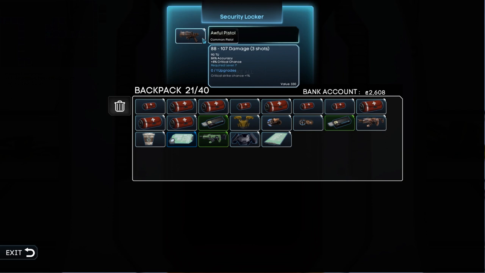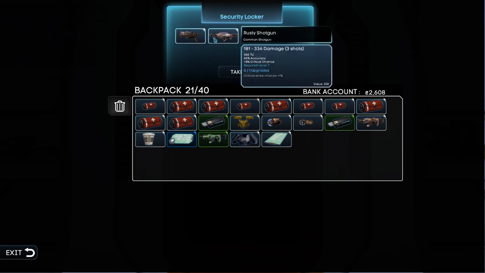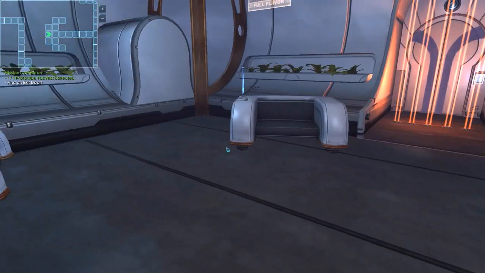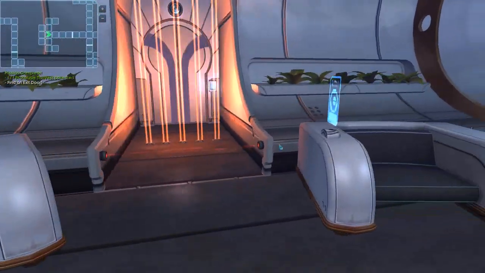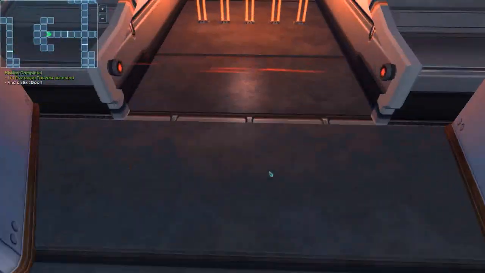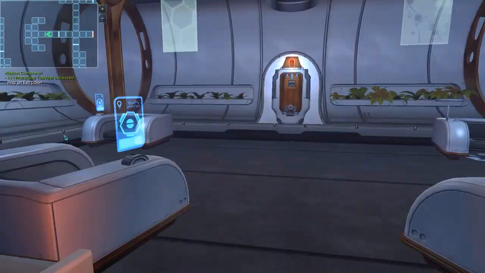Yeah, look at that. An awful pistol. Man, if we could find another green at that level. Can't grab that. Okay, let's get out of here. Really? Cred stick.